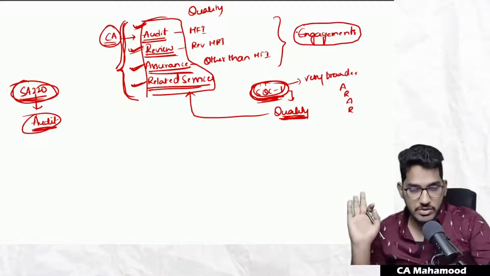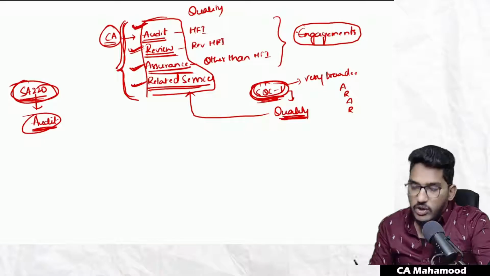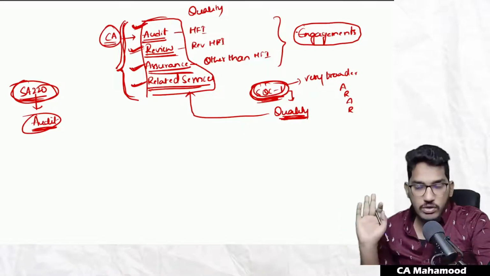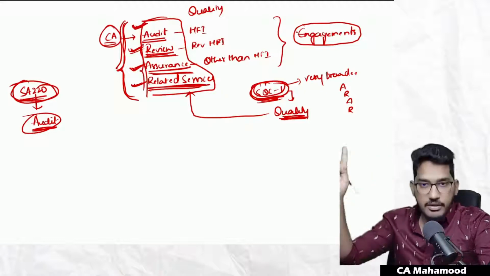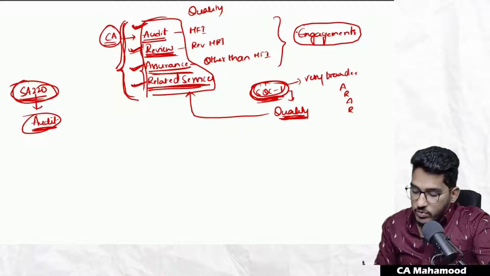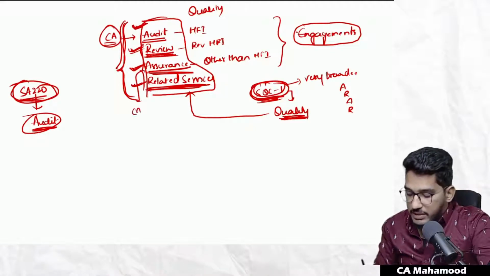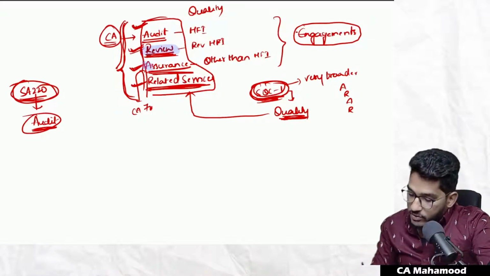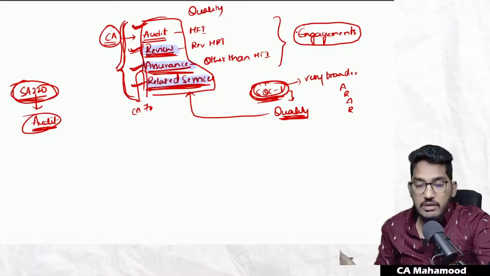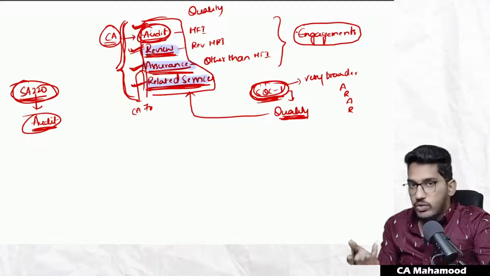See, at the CA Inter level, we have only audit in our syllabus. We are only going to talk about audit assignments. Review, assurance, and related services are something which we have to discuss at the CA Final. What is a review engagement? What are standards on assurance engagements? What are standards on related services? These three things, review, assurance, and related services, are the subject matter of discussion at the CA Final level. So at the CA Inter level, we are only going to talk about audit.